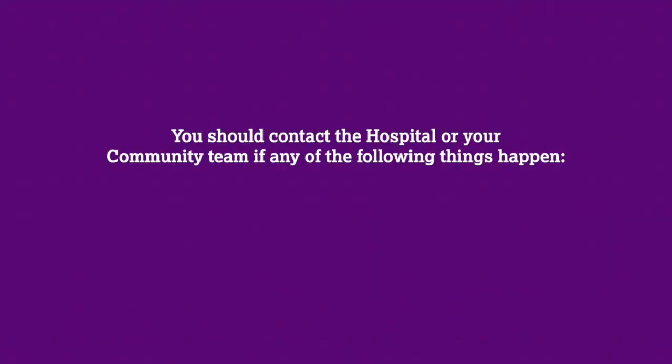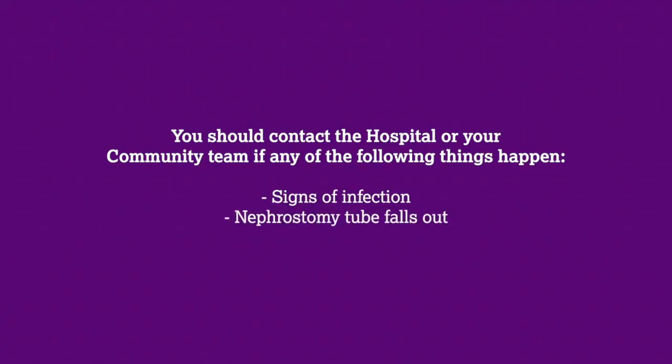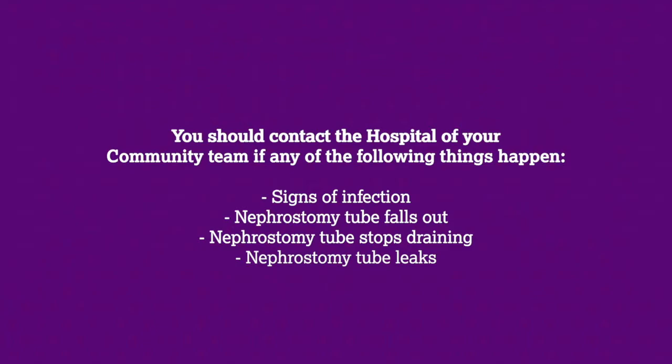You should contact the hospital or your community team if any of the following things happen: you develop signs of infection, the nephrostomy tube falls out, the nephrostomy tube stops draining, or the nephrostomy tube leaks.